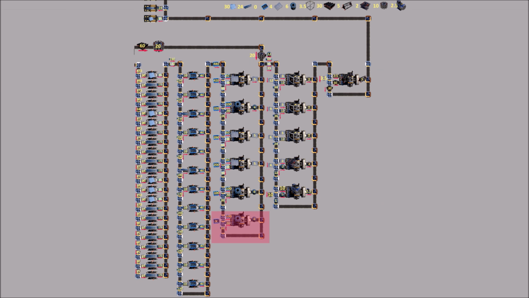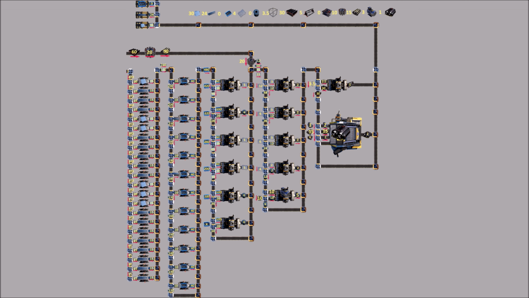Here we also use this hack with the last level 3 assembler with incoming screws. Okay, let's add our first manufacturer to produce modular engine. It consumes 2 out of 5 motors per minute and all smart plantings we already have. The only new resource required is rubber. We add it to the outsourced conveyor belt.